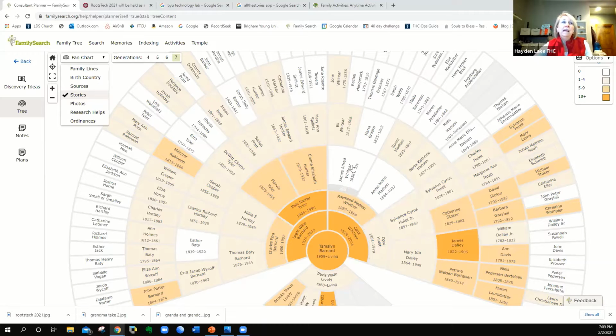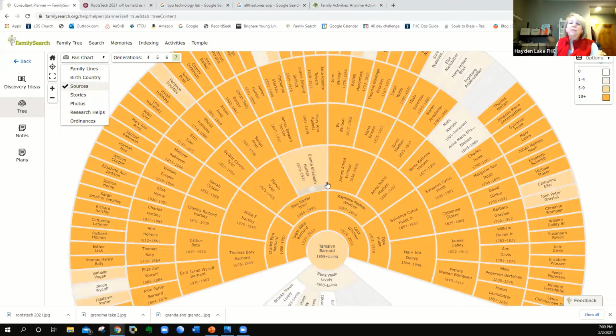And you may think, well, these people, I don't have any journals. I don't have any stories. But how do we create stories? Let's go back to my sources. I've got a lot of sources. Through those sources, I can create an experience through marriage records, through censuses, and create a sort of story about my ancestor.